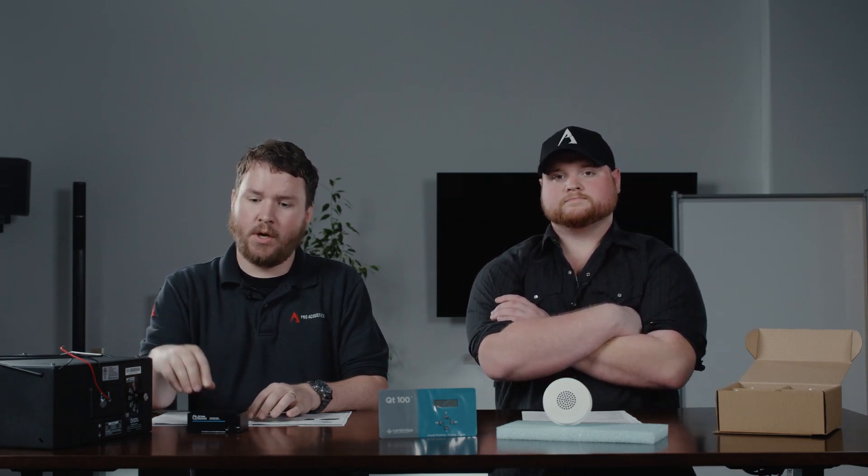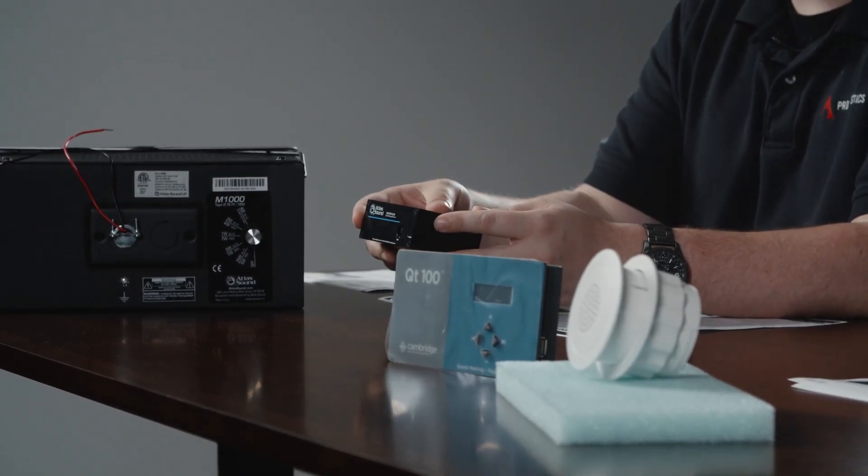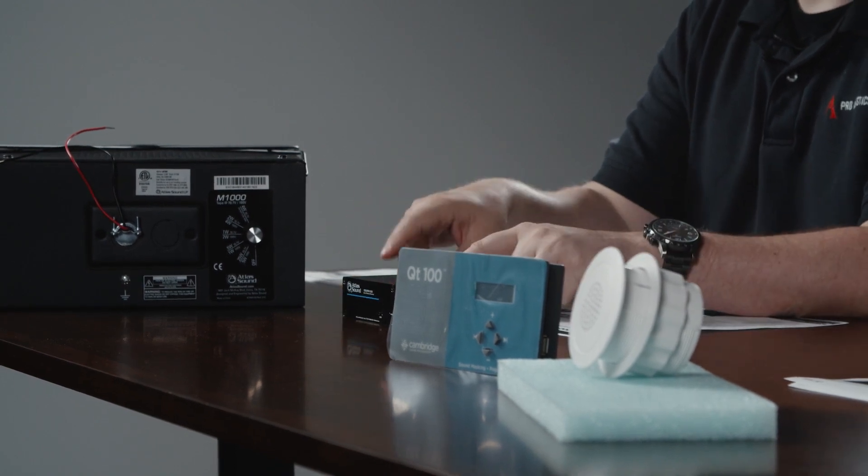Because fewer of these are required for a larger space, you can use fewer emitters and they're also a bit lower cost. With indirect masking, you'll need an amplifier as well as a signal generator. In this case, we have the Atlas TSD-GPN-1200, which is a sound masking generator with a built-in 4-watt amplifier — that's what generates the white noise and pink noise. The signal can hook up to a bigger amplifier, or this unit can power up to eight emitters. We can help walk you through utilizing indirect masking and design a system for your application.